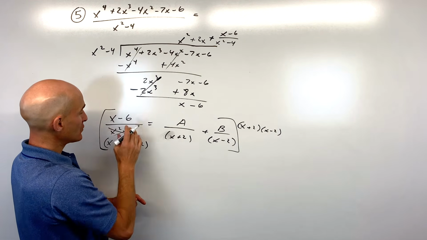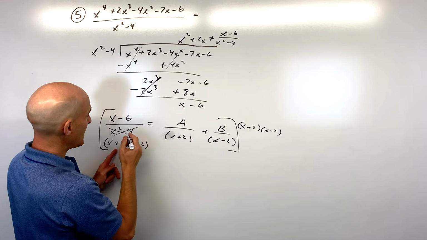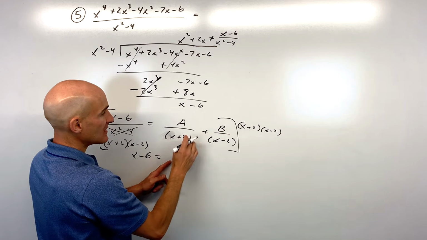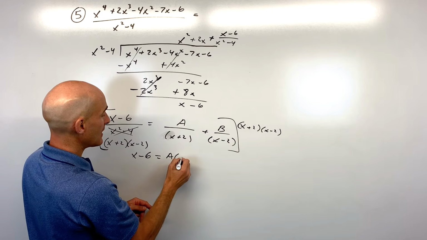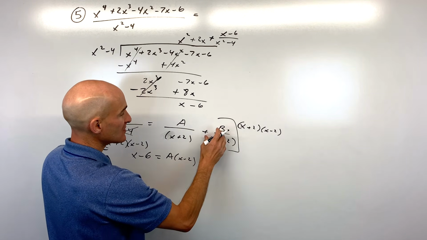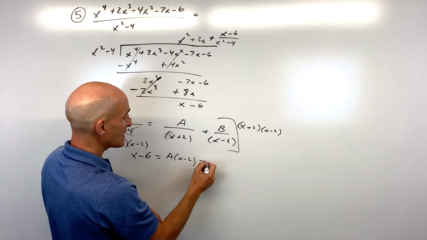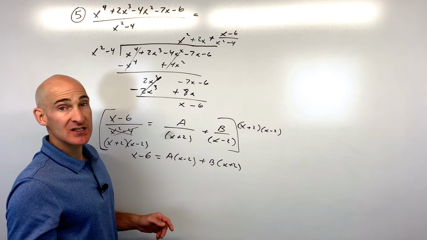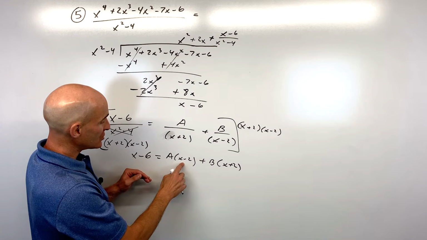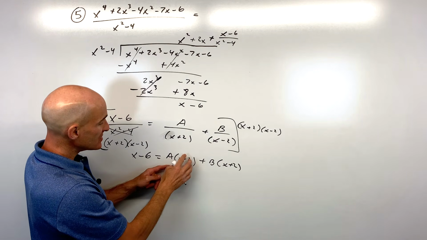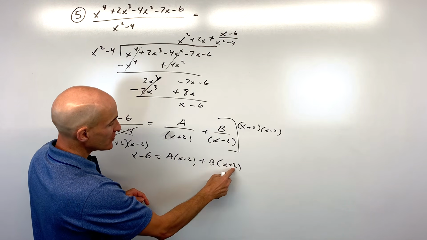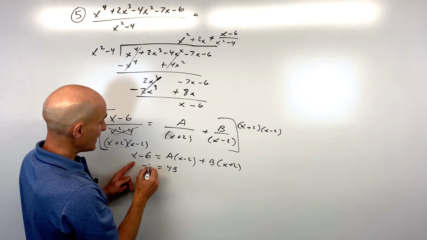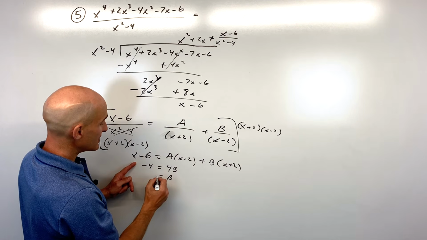If we distribute to the first fraction, the x plus 2, x minus 2's cancel, leaving us with x minus 6. And we distribute to here, you can see the x plus 2's cancel. We have A times x minus 2. If we distribute to this fraction here, the x minus 2's cancel, and we have B times x plus 2. Now, by picking strategic values of x, if we let x equal 2, 2 minus 2 is 0. That cancels out this group. 2 plus 2 is 4, so we get 4B equals negative 4. So that means that B is negative 1.